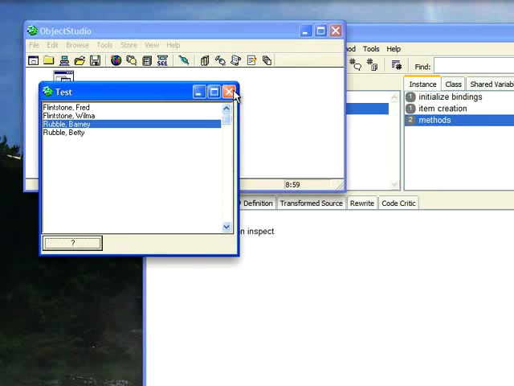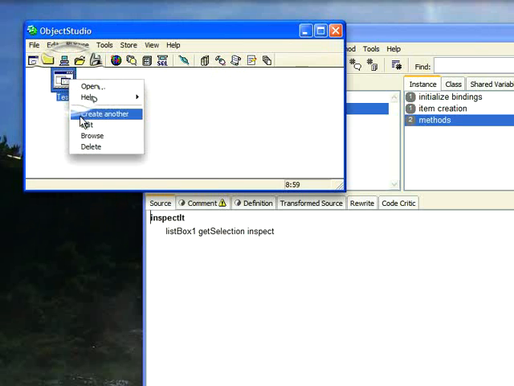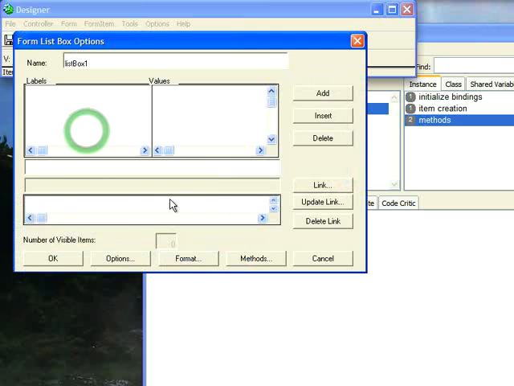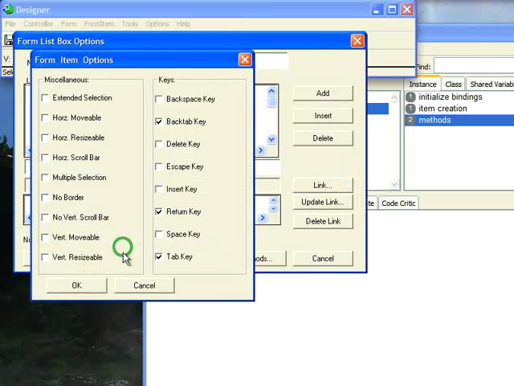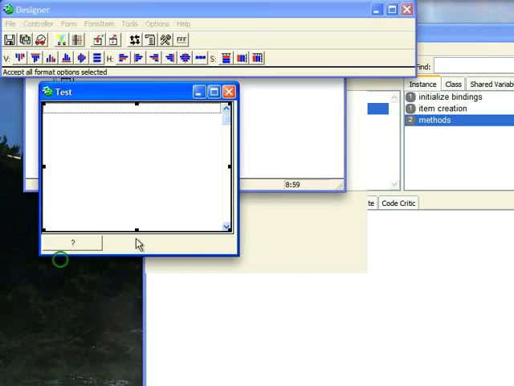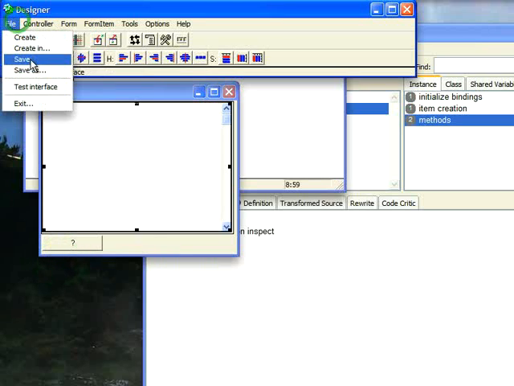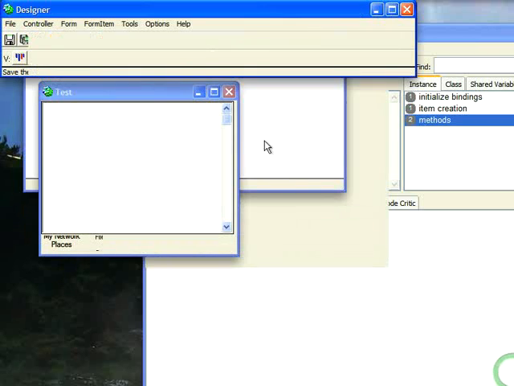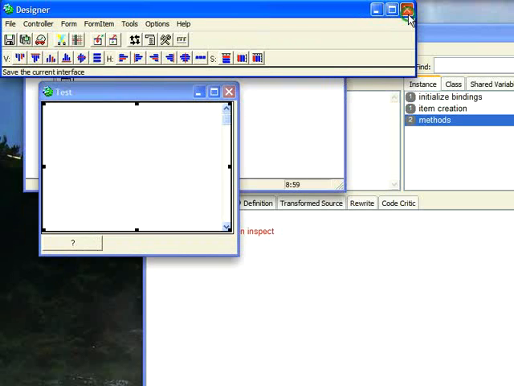Now, next question. How would I make this list box multiple select, and what would I get back from it if I did that? Well, let's go back to the design editor and bring that up. Now we double click on the list box this time, and we come in here to Options. Under Options, notice one of these things here is multiple selections. So we select that, hit OK, hit OK again, do a File, Save, let that go, don't worry about overwriting, and we'll close this down.